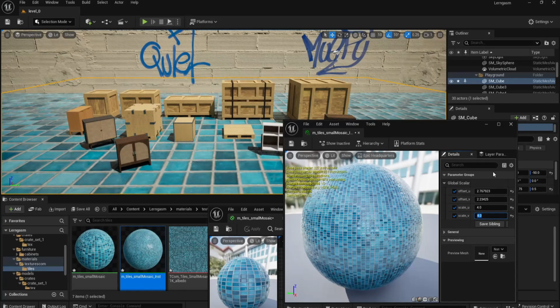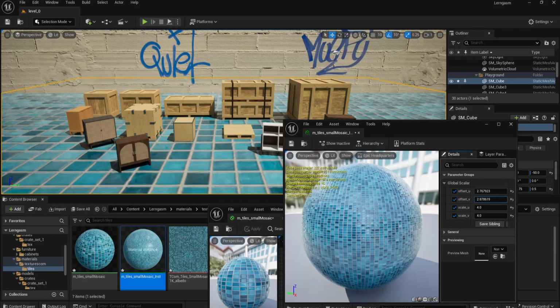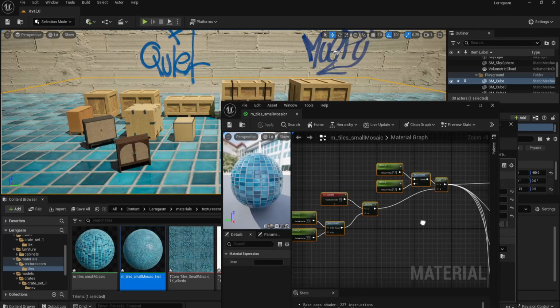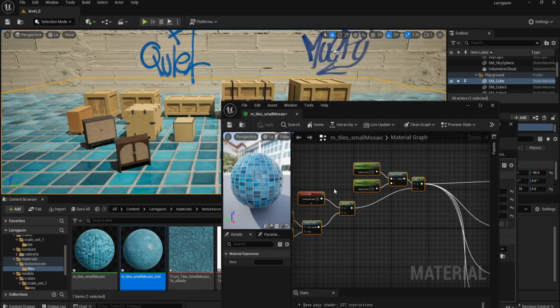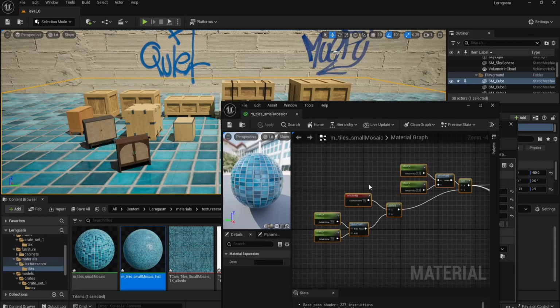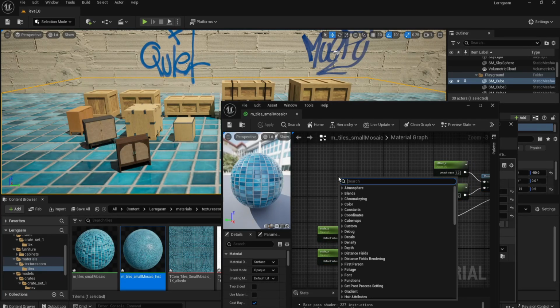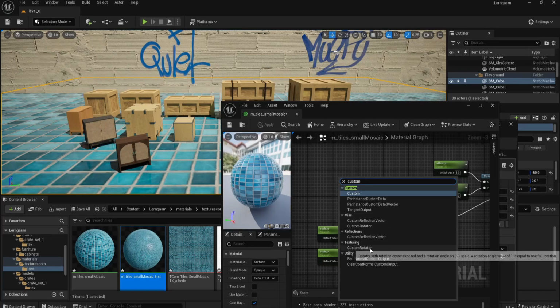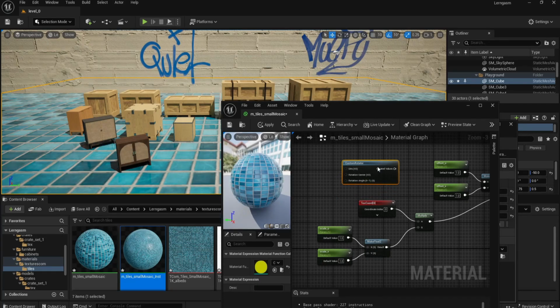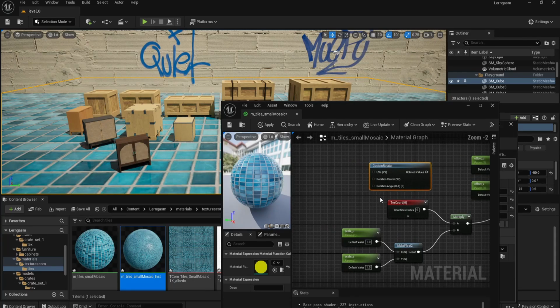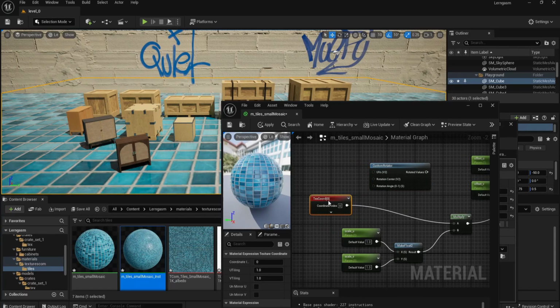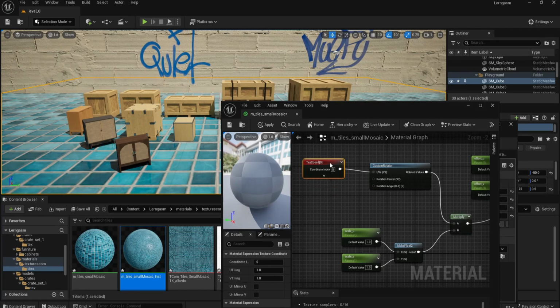All right, now the last part every texture master needs is an option to rotate your texture, because diagonal tiles look pretty freaking cool. So to do that, you need to add something called a custom rotator. So find that, and drop that in there. Then unhook your texture coordinate and plug that into the UV channel, and then hook it up like this.